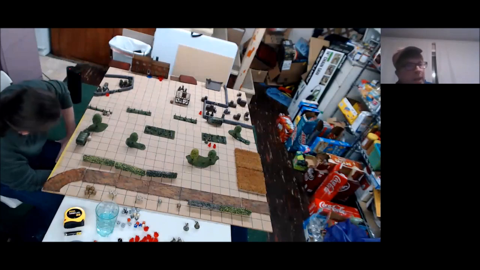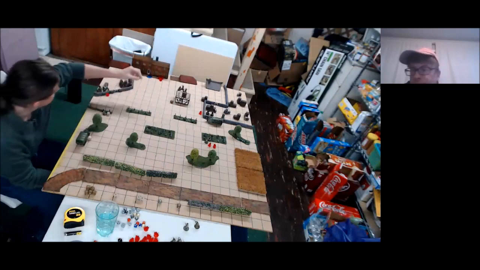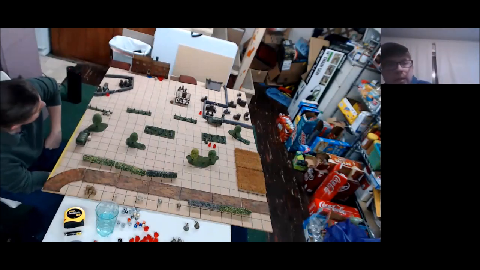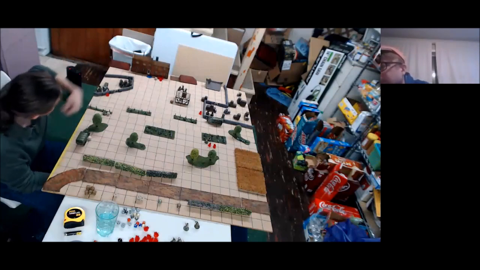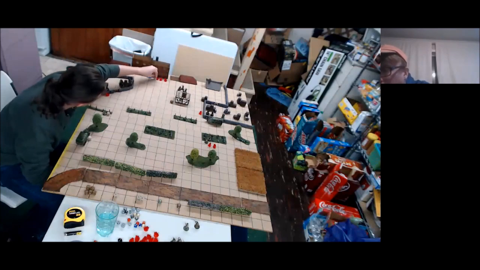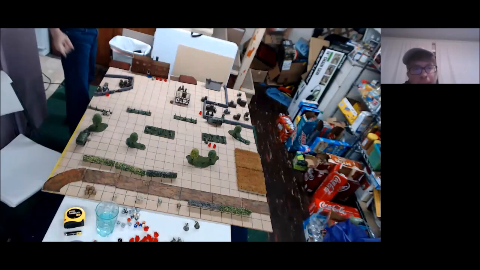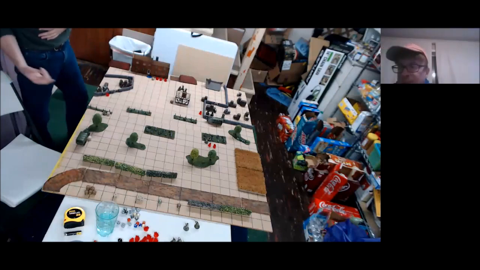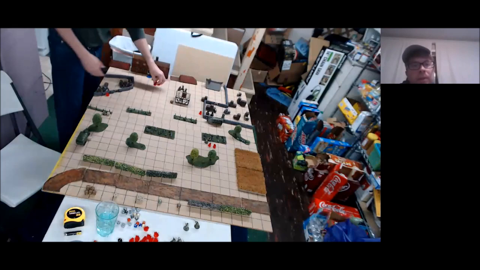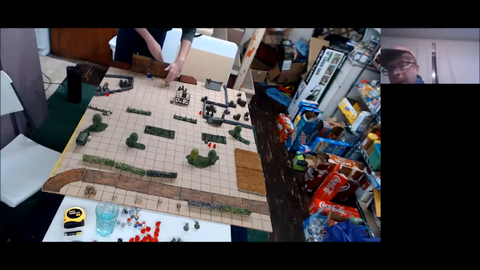It's me. All right. So my guy's going to advance and shoot the sniper. So you got to take an order check. All right. What's he got? 1 pin? 3. Oh, okay. I rolled 2. So you get to roll a d6. You got snake eyes? Yeah. And then I rolled on the D6, I rolled a 2. Okay. So you got all your pins off. All right.